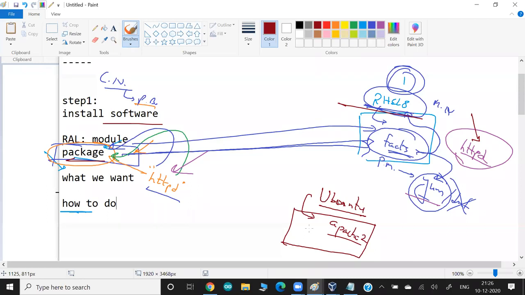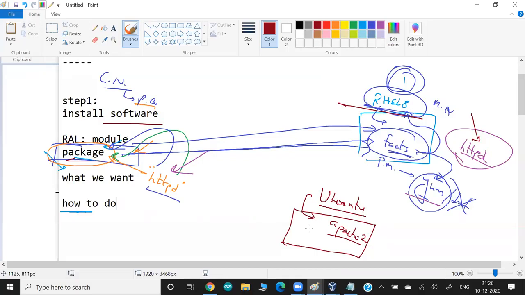Why they do this, there might be some reason, but same company, same software, and for Red Hat a different name, for Ubuntu a different name, or maybe for Windows, if you know WAMP, not actually the same core tool, but something like this you can think. So the same software comes with different names. Now here we have a challenge.